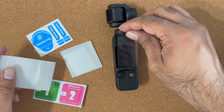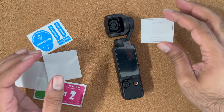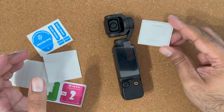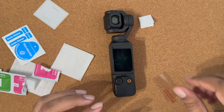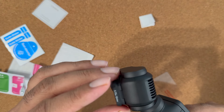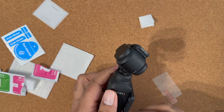Next recommendation is getting a screen protector and a lens protector. These are just like any glass screen protector you get for your phone or tablet. I'll install the lens protector and give it a shake to see if the magnetic wide angle lens falls off — and as you can see it stays on. No issues there.